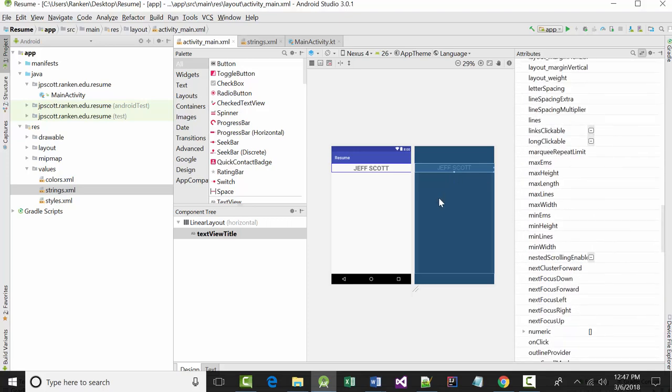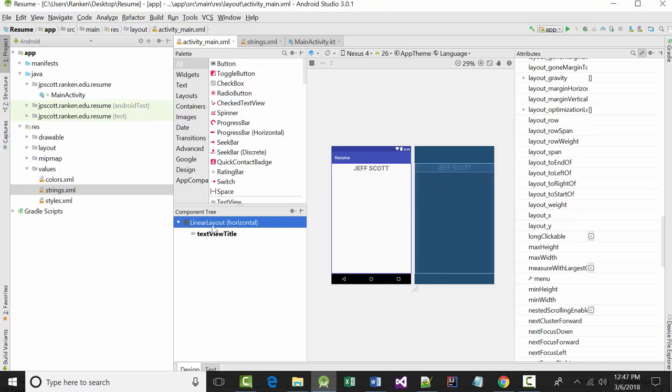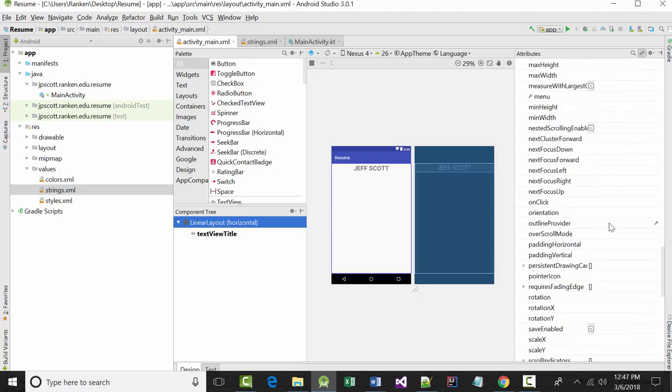Now, one thing I forgot to do, that's on me, but we'll do it right now, is if you would please just click on the linear layout itself. Just single click on the linear layout itself. See right now where it says linear layout horizontal? Well, that's the orientation. So we're going to go down to the orientation. We're going to change it from horizontal to vertical. So click on linear layout, and then in your attributes or properties window, go to orientation, and right now it's set to the default, which is horizontal. We are going to change it from horizontal to vertical.